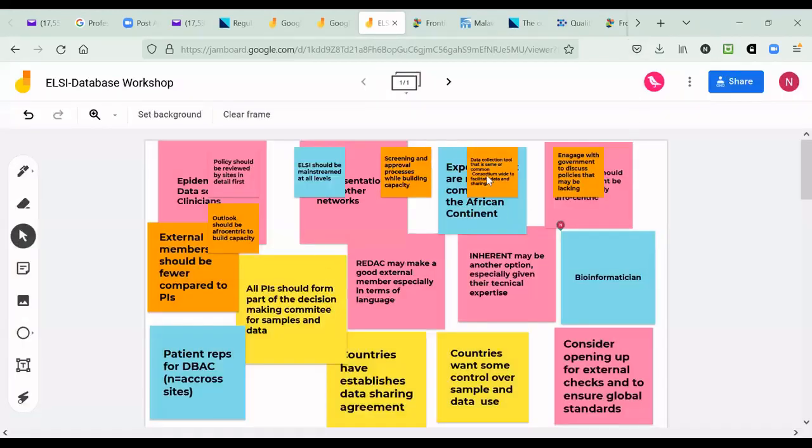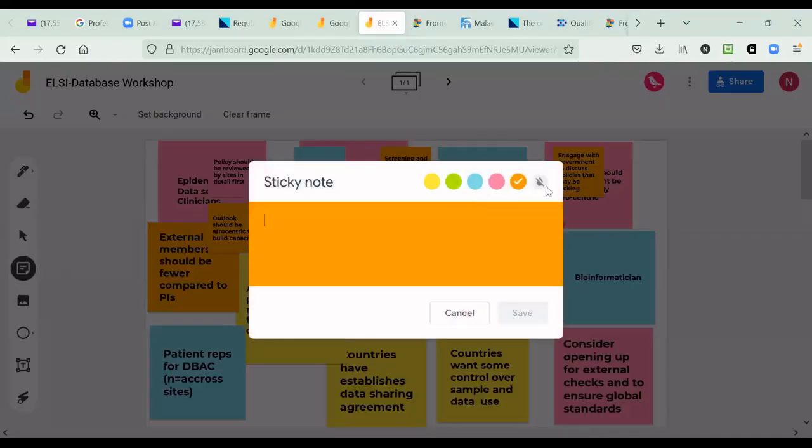So Syntia, we have another one, which I think will add value. It goes to the point that you put in here: countries have established data sharing agreements, but we have different approaches. The consortium should find a way to integrate the LC guideline on the repository. We also discussed that the laws and guidelines of the country should be transparent, so we can use this as part of the dialogue, making sure that we have access to the existing ones. And if we don't, then we have to make sure that our intention is clear. So at some point there has to be positive engagement with the government.